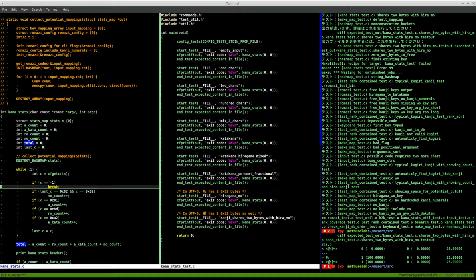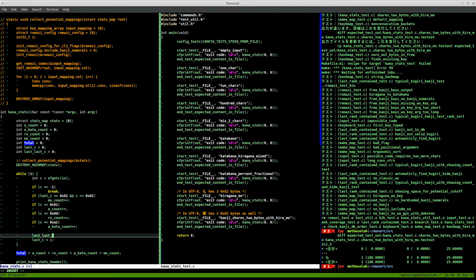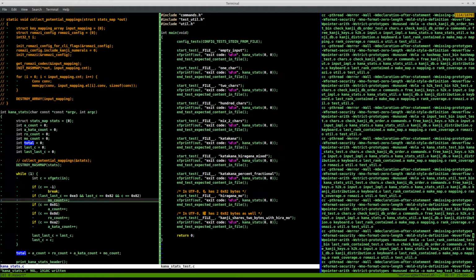We want to use like a buffer of 3 bytes. Last C. Let's just see how this works. Last C. Then we do last C equals last C. If last C is hereby 8, 3, end. Okay. Good.